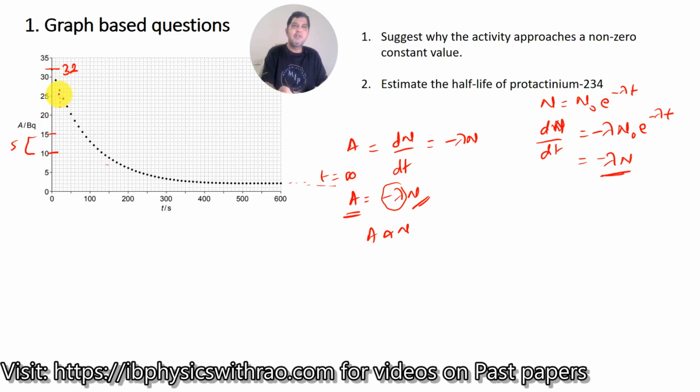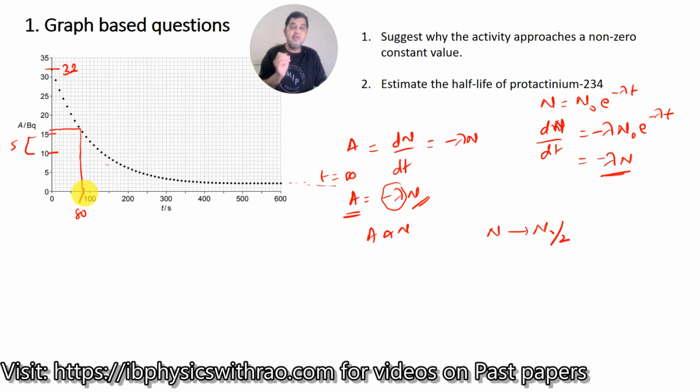So if this is 32, now how do you define half-life? Half-life you define that if N becomes N0 divided by 2, the time taken for this to happen is nothing but your half-life. So now, where is 16 here? 16 is somewhere over here. Take up this 16 value here and drop a perpendicular here. You might get something around 80 to 90. State that as your half-life. Show the calculations on the graph so the examiner understands that you have done it. So this is somewhere around 80 over here.